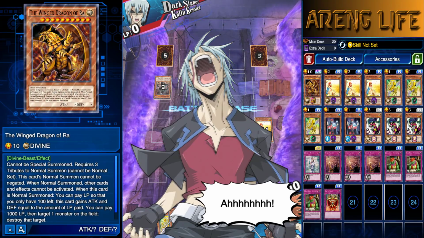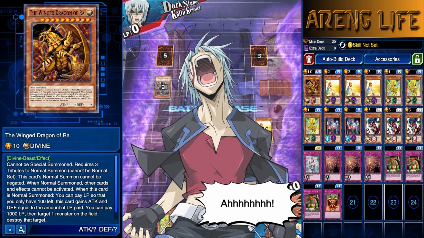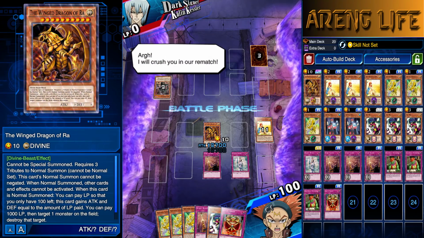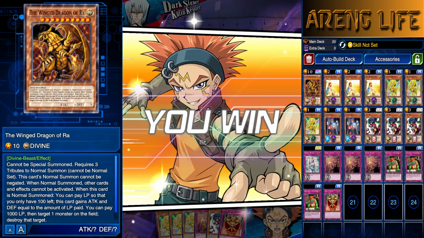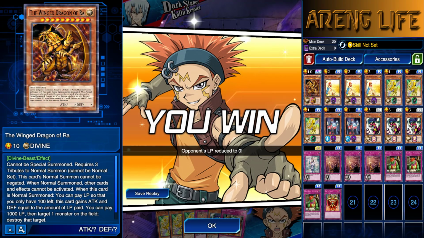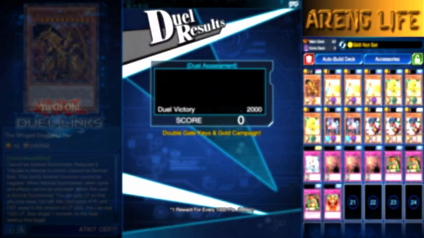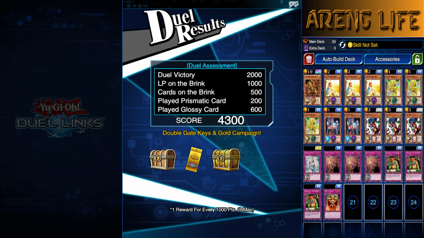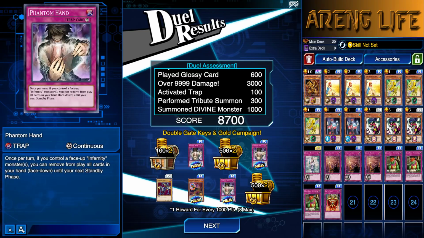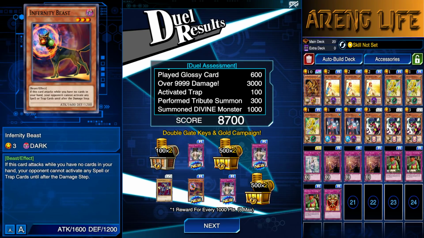Alright, but there's pretty much that. And if anything, like I said, add that anti-magic arrows, replace like any draw card, and you'll probably be fine. Alright. Rematch, by the way. I'm going to be fighting this guy over and over to get all them gems. But fair enough, let's go ahead and check on that score. Alright, and let's see what we got. So about 8,008 or 9,000? 8,700. Pretty good. So hey, I got my playset of Phantom Hand, which is interesting. And I even got like Infernity Beast over here.